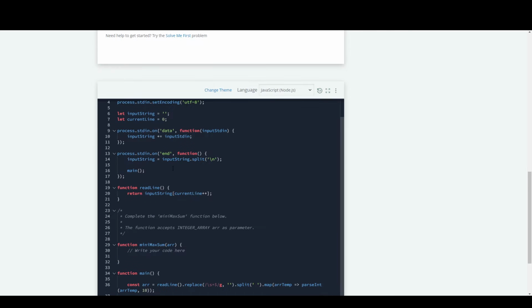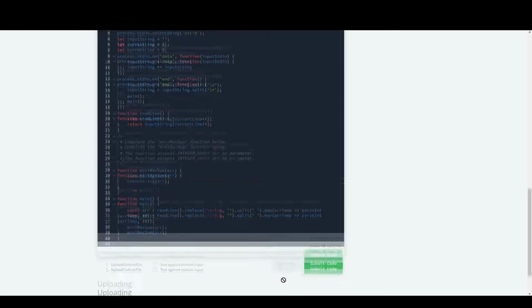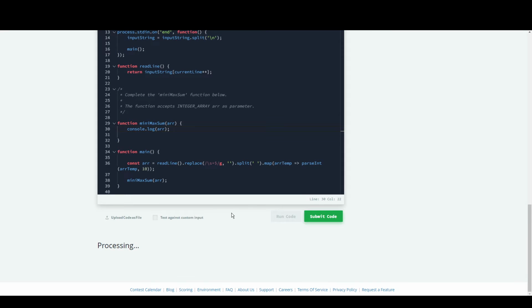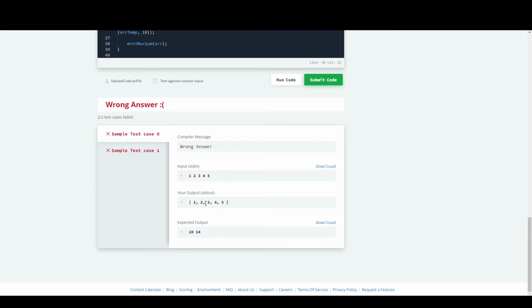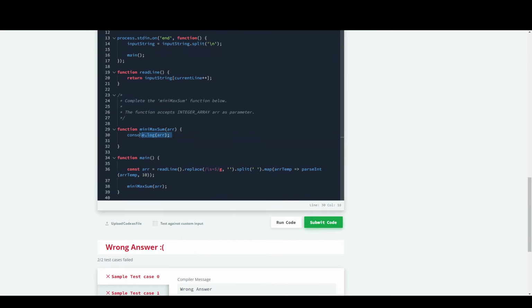Okay. Seems pretty straightforward. Let's just confirm that it's an array, or not the array, but rather the parameter. Yeah. Right, so what now?